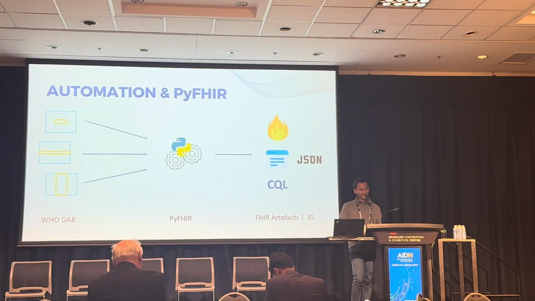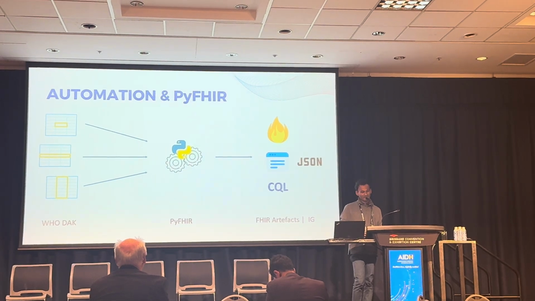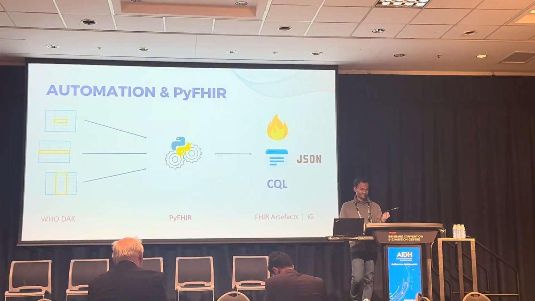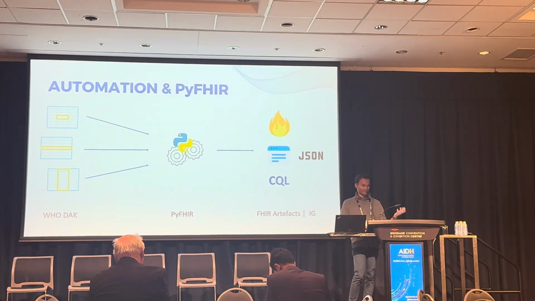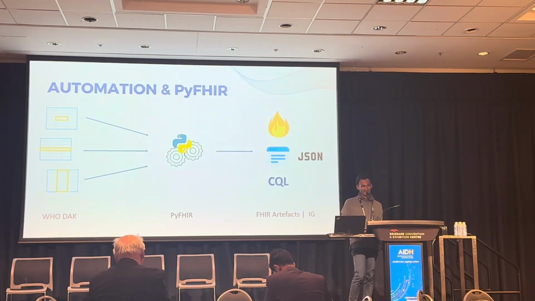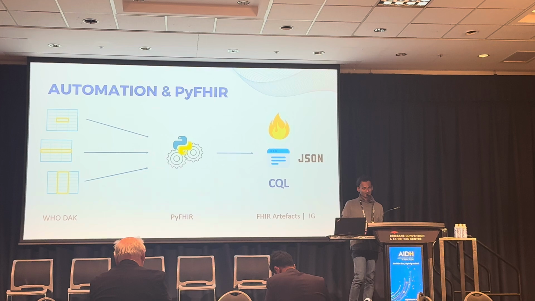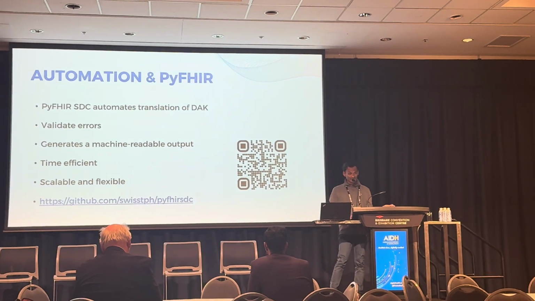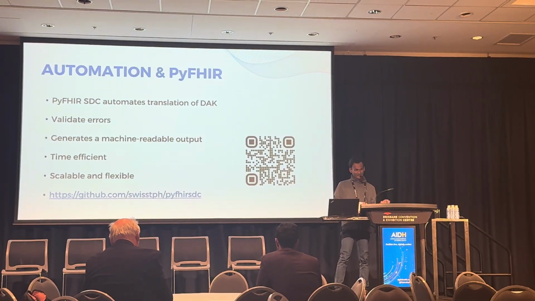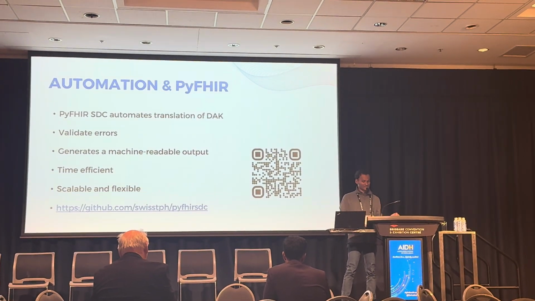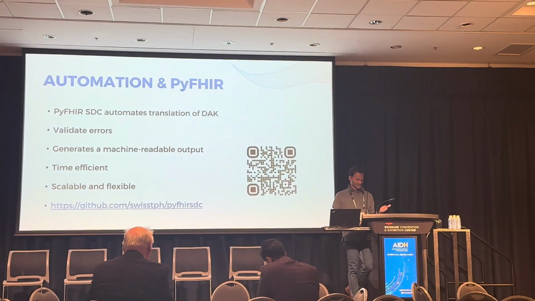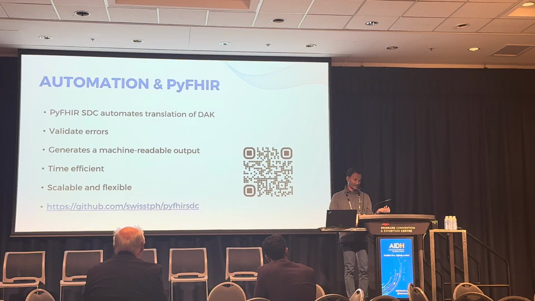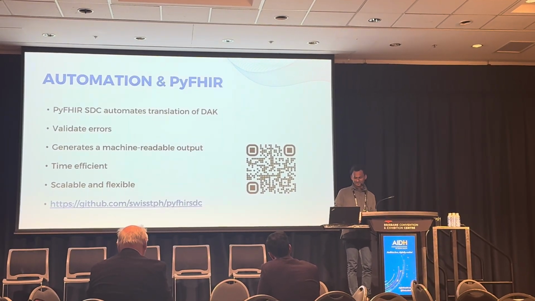We were able to create a full pipeline from start to finish, where we would create the implementation guide, which would then trigger a GitHub action or workflow that would generate the implementation guide and publish it online, which then can be fed into an application to run as an executable guideline. As I mentioned, it automates the translation of the digital adaptation kit, it validates if there are any errors in the digital adaptation kit, and generates a machine-readable output. It's way easier, time efficient, flexible, and scalable. It can be used for future SMART guidelines; it's not just limited to the clinical care and crisis guideline.